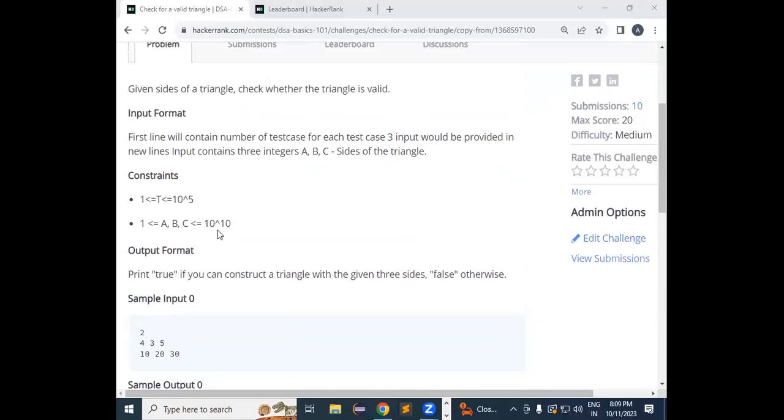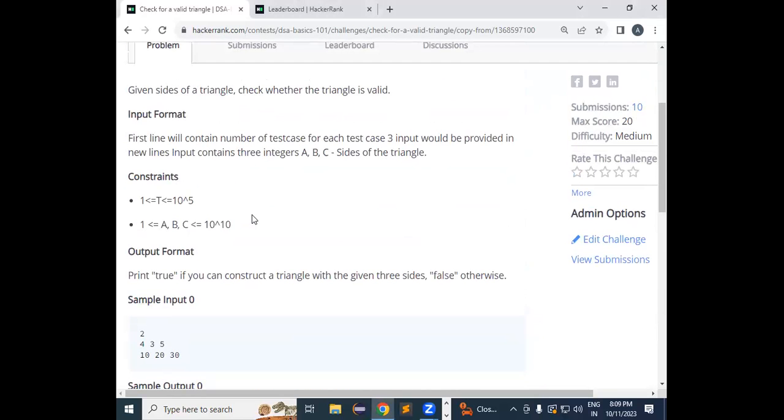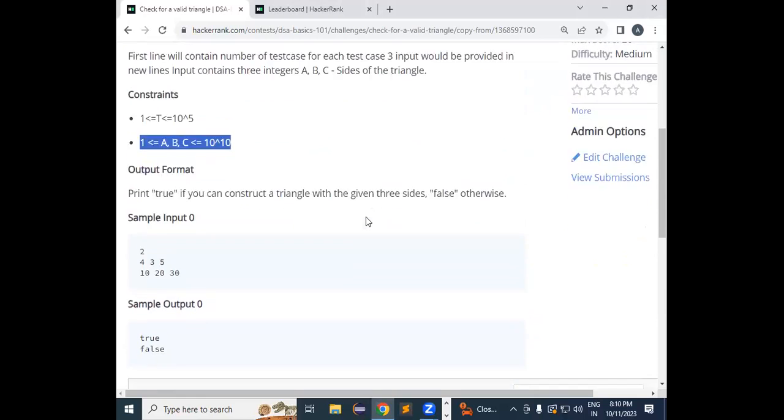So can you see the constraint? A, B, and C, is it greater than 10 to the power 9 or lesser than 10 to the power 9? It can be both, so in one of the situations it will be greater than 10 to the power 9.